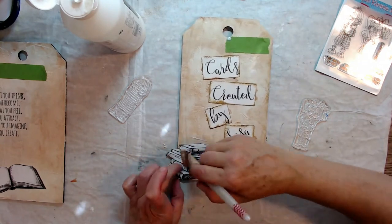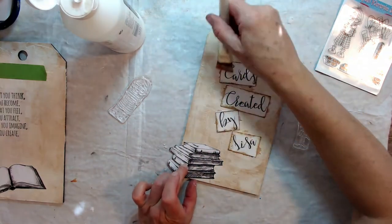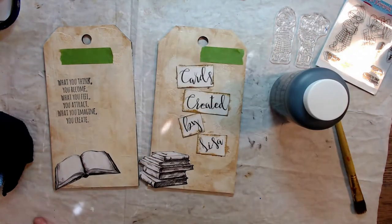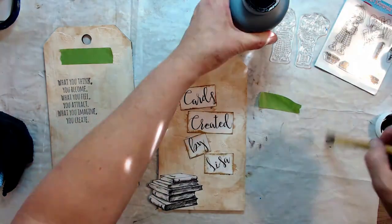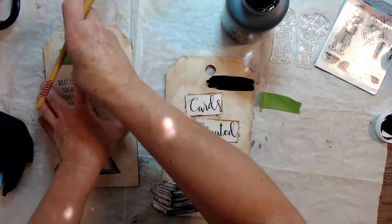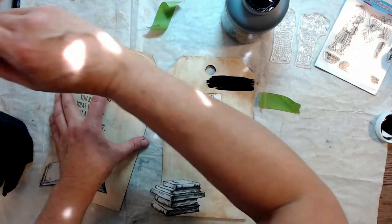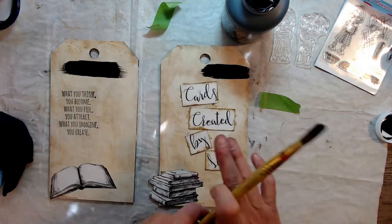There's a little boy and a girl — the girl's holding a pencil and the boy's holding a stack of books, so I thought it went very well with this tag. I'm super excited to use it. I had it in my stash and this is the perfect project for it. Just taking off my tape and putting a nice thick swoosh of chalkboard paint — this is where the staff at the bookstore can put down their prices with a piece of chalk. I thought that would be kind of neat for them.